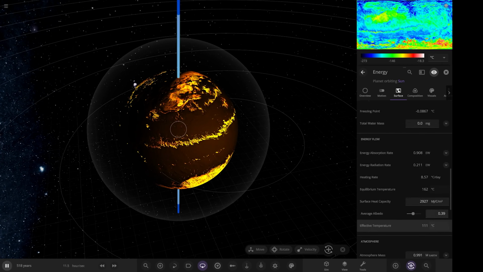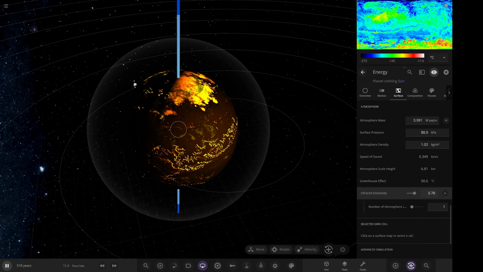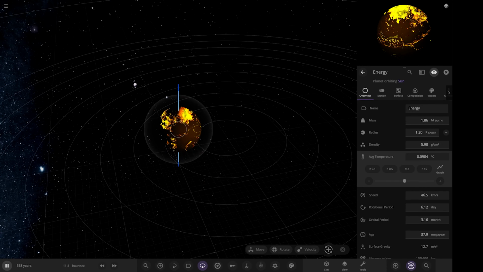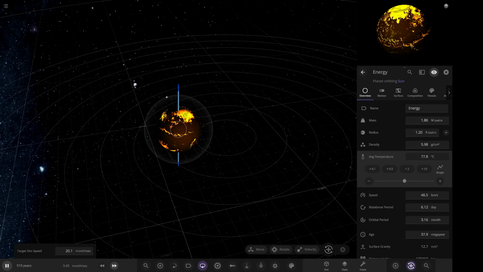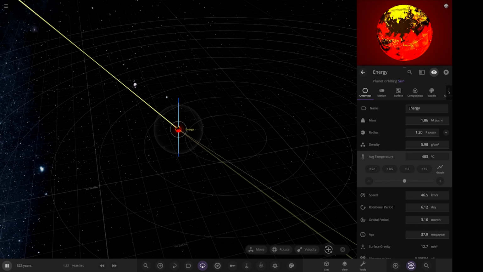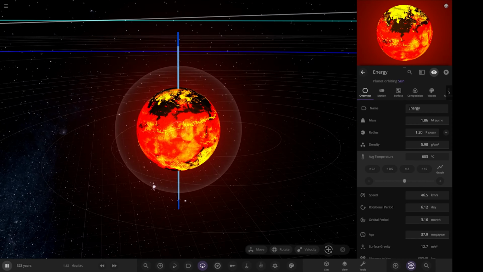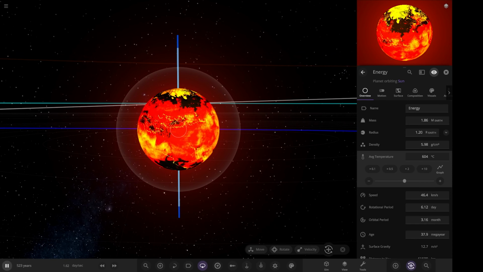So atmosphere. I just want to give it a stupid amount of layers. Lower that. Let's turn this up to just stupid numbers. I want to see this warm up. Time increase. I want to see what this looks like if it's like 500 degrees. How does that look? Yeah, okay. Does the energy look... Does it look better? Oh, that does... Oh, I do quite like that.